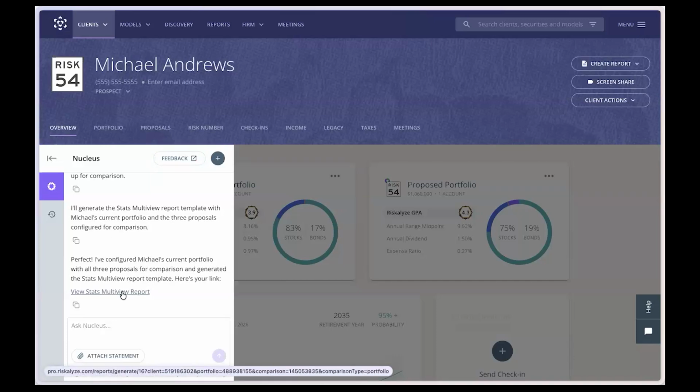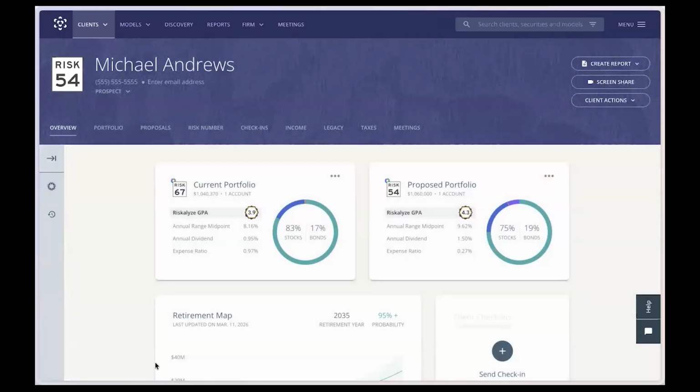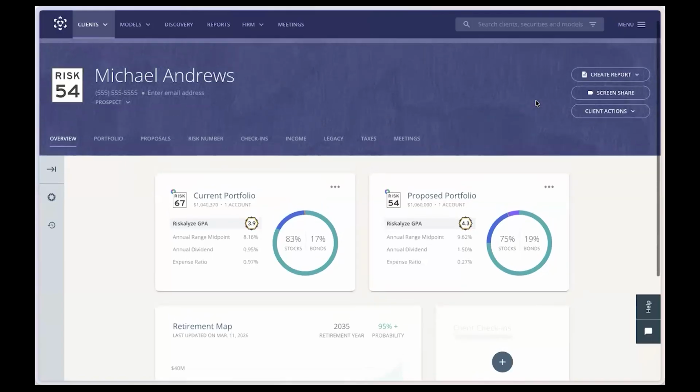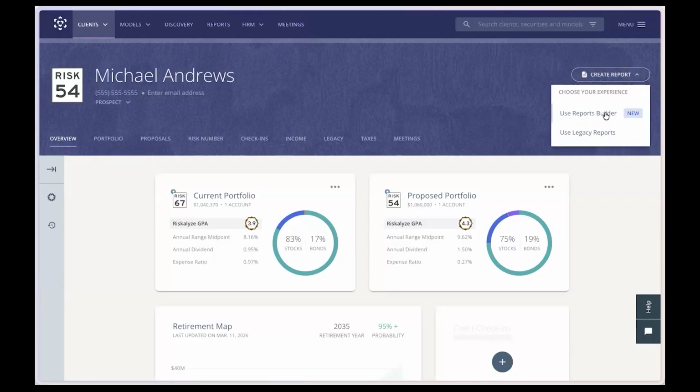So with that, I've been rambling on, so I'm going to pass it over to Stephanie. She's going to help us get started inside Reports Builder, show us the lay of the land of the builder and building a report from scratch in there. So, Stephanie, I'll pass it over to you. Yeah, excellent. Thanks, Ian. We'll talk a little bit after we show you Reports Builder. Like Ian mentioned, we'll show you that parity, the comparison between the legacy original reports that you might be using today and how you can iterate those in Reports Builder. But first, we're going to show off Reports Builder.